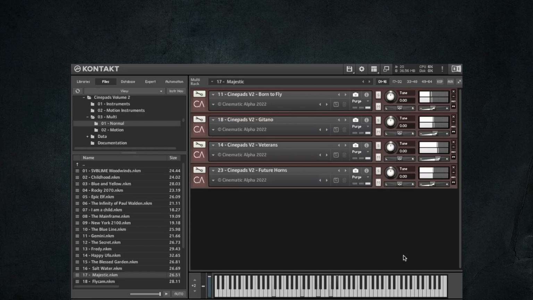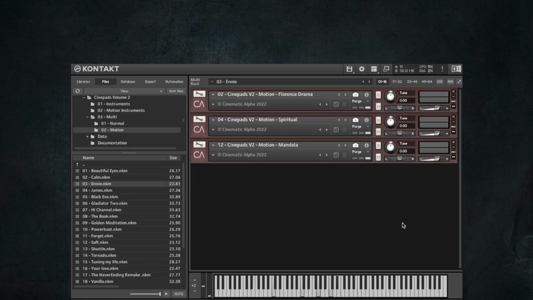Now that tempo stuttering you can hear, your mod wheel will actually alter it for all the loaded patches. So I've got 4 patches loaded here, so it's going to use it on all 4 of them. But because of the way they're designed and layered, they absolutely sound fantastic. Even when you do the choppy motion thing, it just sounds fantastic. It just adds a whole new sort of soundscape.